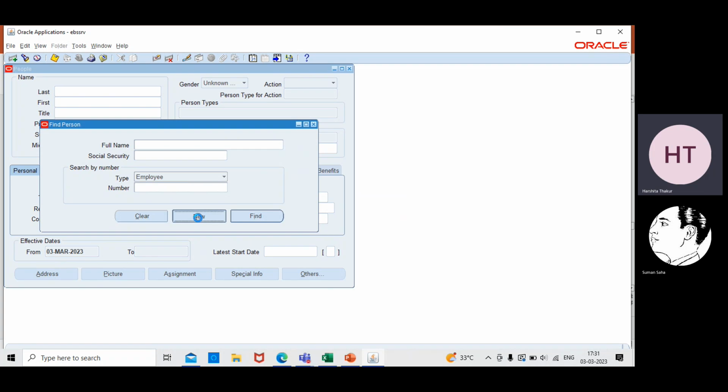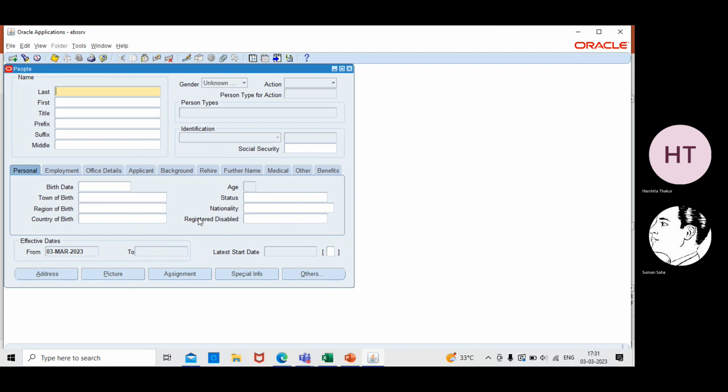Now we will create a new one. I'm giving it as IMP 26 only. I'm entering this user as an employee as well, IMP 26. Last name is a mandatory field here. Gender, I'm giving, say, male.